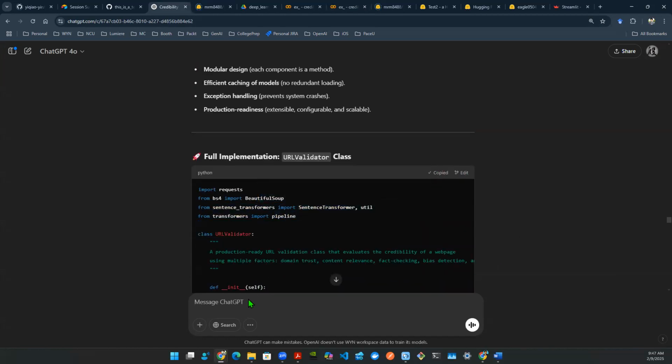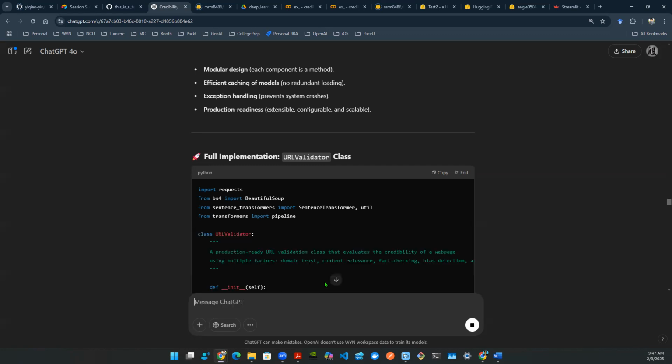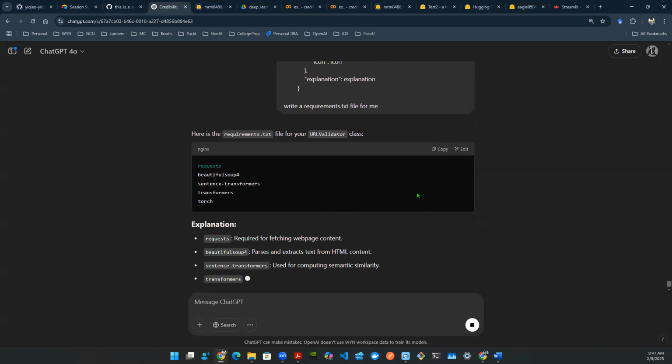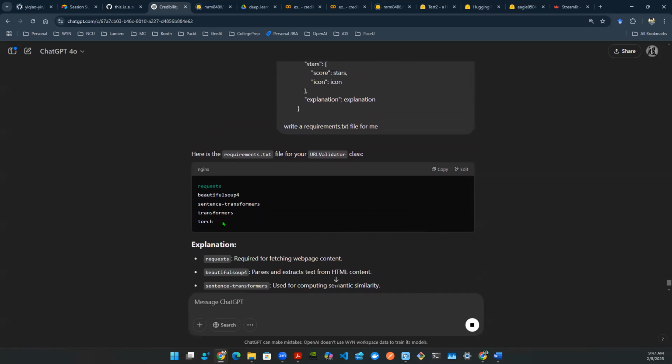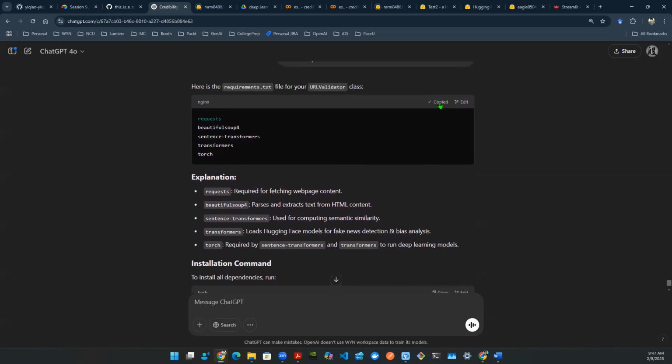So I'm going to copy this and then say, regarding this Python function below, and I'm going to paste the function below, write a requirements.txt file for me. So I'm just going to ask that question, and then it will write a file for me. Not a whole lot of things going on here. We are really just typing out the packages one by one. That's kind of it. So copy that.